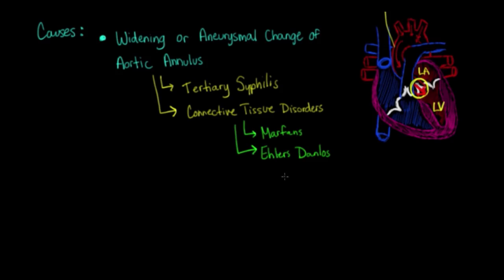So another reason that this can occur, aortic regurgitation, is due to endocarditis. So you can get an infection of the valve that can lead to the formation of a vegetation. And this big ball of platelets and bacteria that can actually stop the valve from closing effectively. And finally, rheumatic fever.